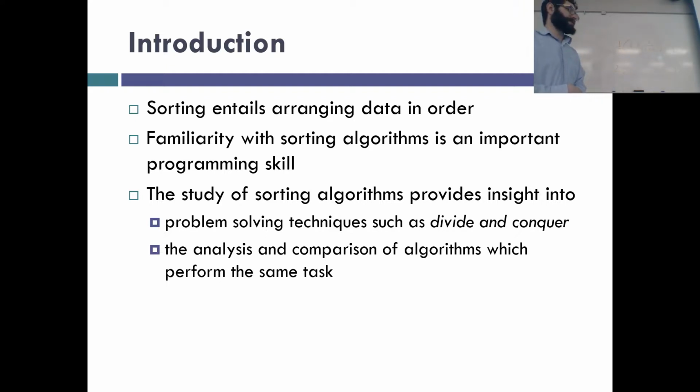And what's nice about these sorting algorithms is that they all have the same end result, which is giving you a sorted list or a sorted array, right? All these algorithms do the exact same thing. They just happen to do it in wildly different and interesting ways. So this is a great way to compare how things operate. And also we'll be able to learn about a recursive technique called divide and conquer, right?